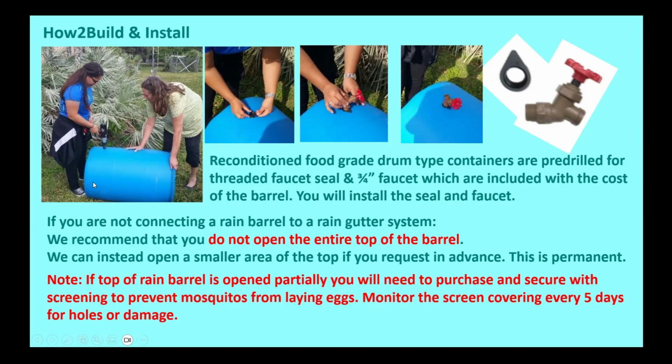So we used to open the entire top for everyone, but we don't recommend that any longer because too many people would not inspect it, and that screen that you would cover the top with to prevent mosquitoes would dip below the water line and you could have mosquitoes breeding.